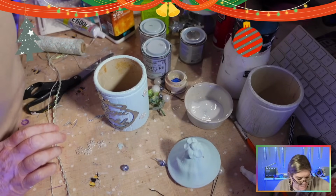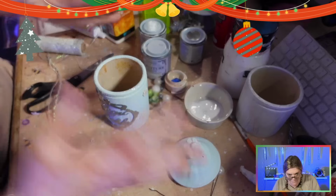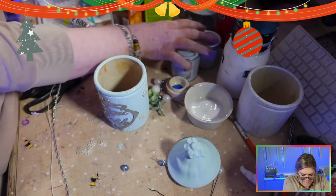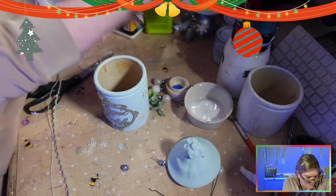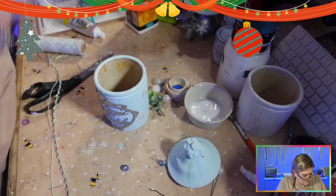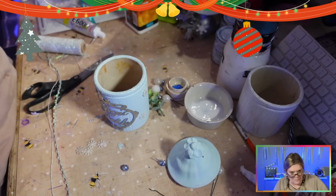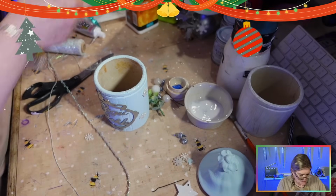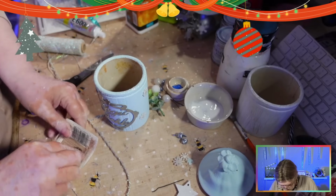Okay, let's get the metal tags. As per usual, everything sort of crowded in, so I'm working in a really, really tiny space. Okay, right. Tags. Let's get rid of those to there, those to there. Okay, we've got some tags.